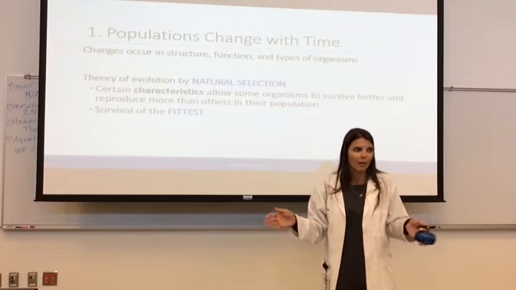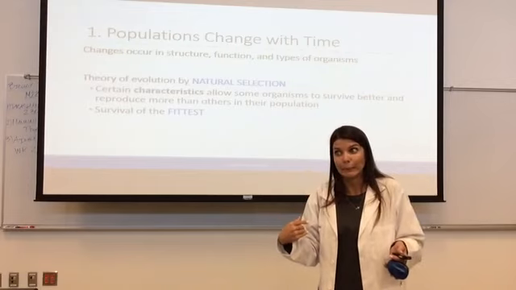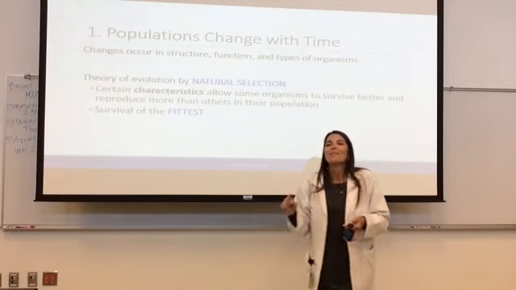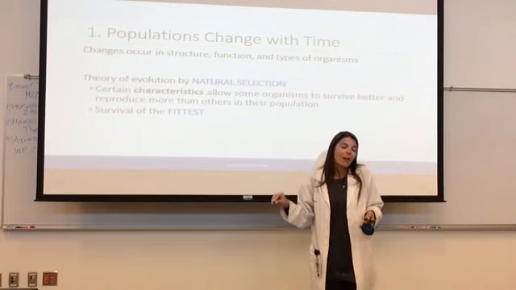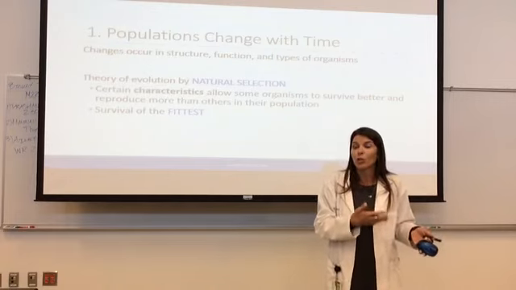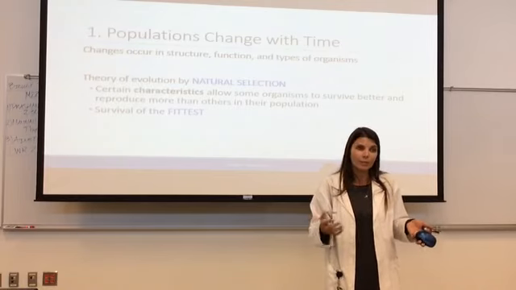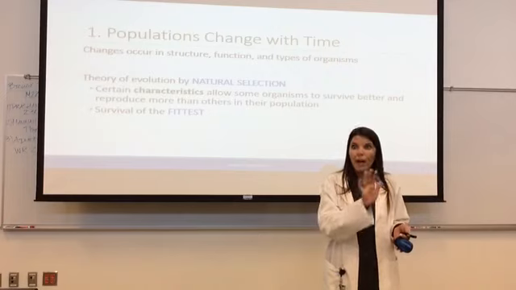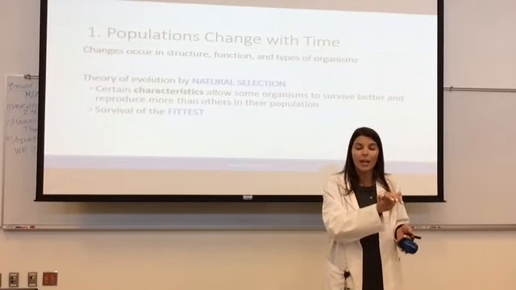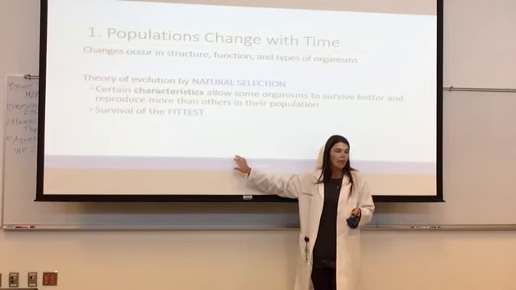And why people are like, oh my gosh, are you telling me I've been selected against? Maybe. So the reason they have so many offspring is because a lot of them are going to die, or they won't survive, or do not have the ability to reproduce. So they've been selected against. If you survive long enough to reproduce, you have been selected for, and you are considered fit. And that is why it's called survival of the fittest.